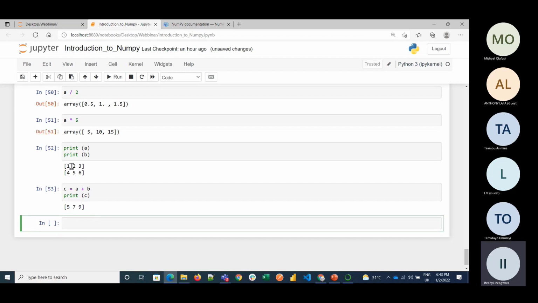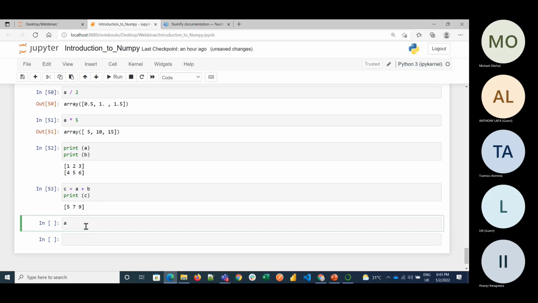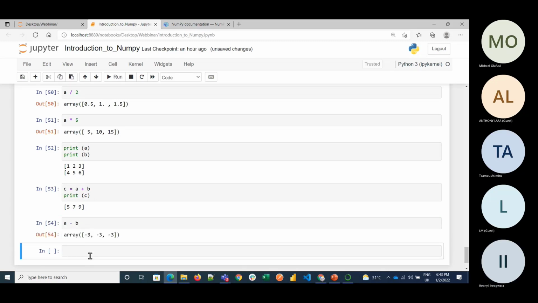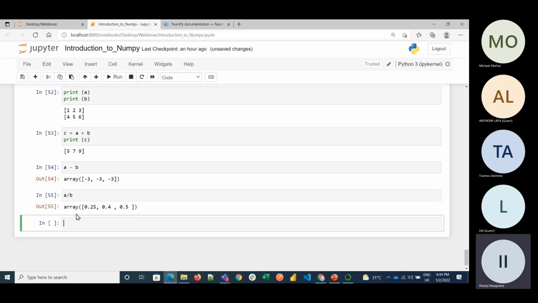So what I did now is multiply array A and array B together, so it multiplied every element together. If it was a division, this would be divided by this, and you get this. Like I mentioned, it works more on a matrix level.